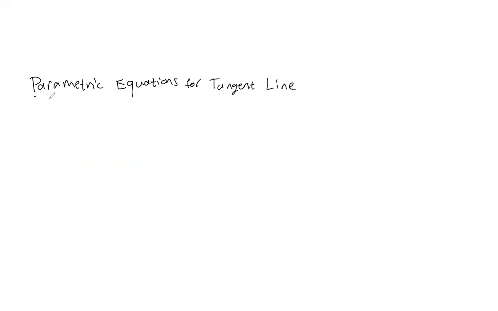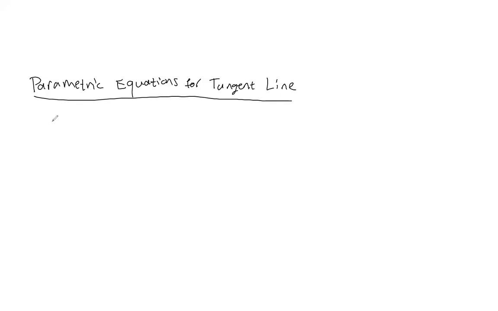Now, every now and then we'll have students that'll just ask us, well, wait a minute, how do you find parametric equations for a tangent line? I mean, tangent lines are weird, right? You have to do calculus to find these things. What's the strategy here? And how is that different from the lines that we saw before? But it's not different from the lines that we saw before. For any kind of line, it all comes down to the same basic principles.